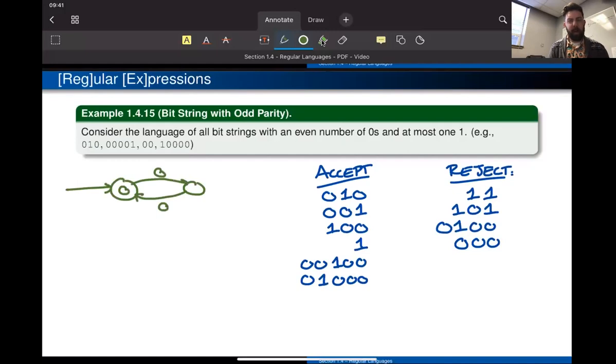If I think through that, I'm always going to see 2 zeros, and they're essentially going to be coming in pairs. So I'm going to go across, come back, and I can do that as many or as few times as I'd ever want. In regular expression land, that's going to look like a 0, 0, star. So that's one component already, but that has not yet accounted for any ones at all.